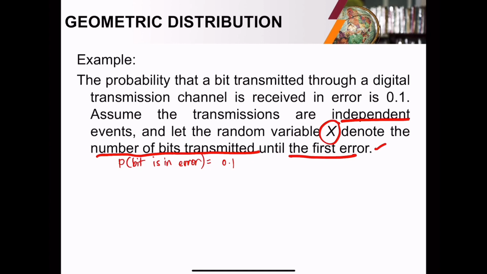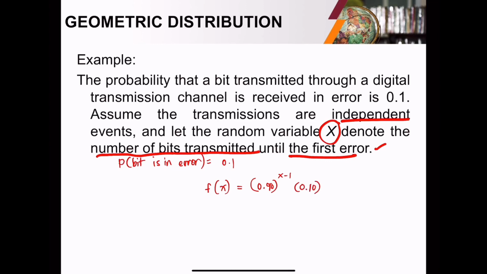Okay, so, ang problema dito sa problem na to is that it did not specify to us the number of trials na kailangan natin. So, if I'm going to show you the solution for this, I'll give you the probability mass function instead. So, that would be the probability of the number of trials until the first error occurs is simply equivalent to 1 minus p, so that would be 0.90 raised to x minus 1 multiplied by 0.10. Okay, ito yung magiging sagot ko.